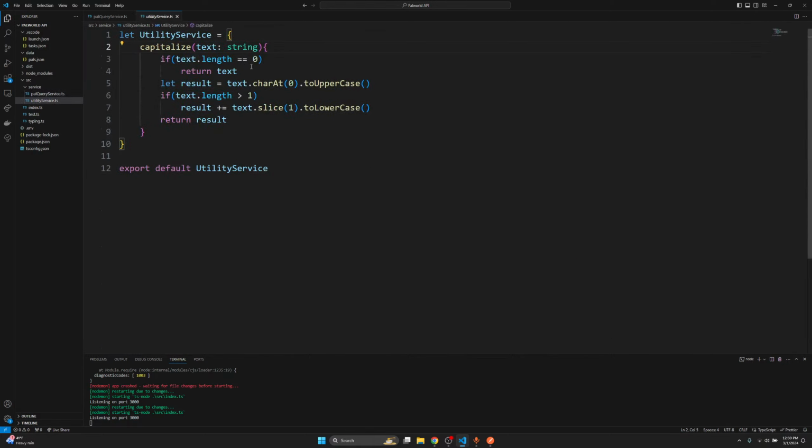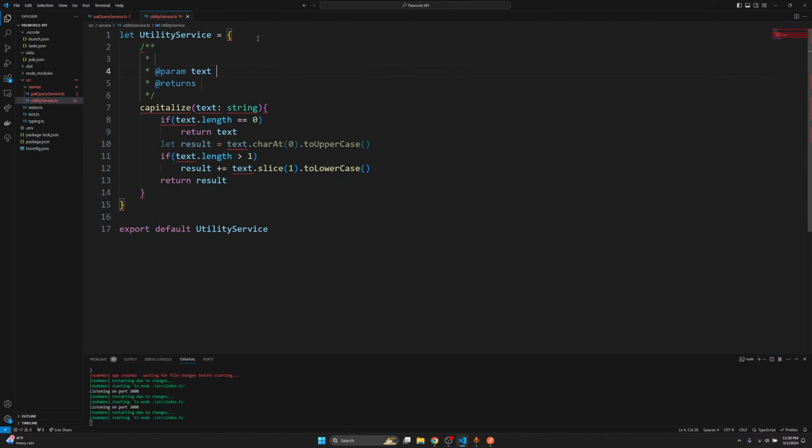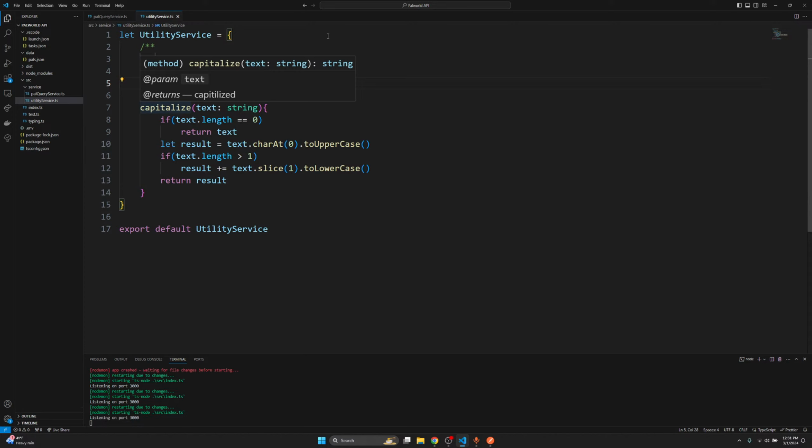And I guess we should also add a string to this to be a text and then returns text. Returns capitalized string.